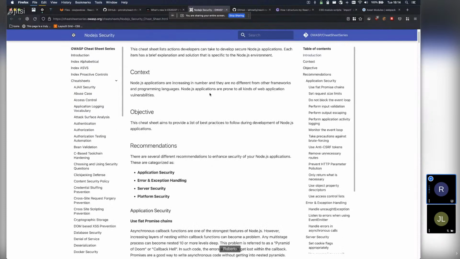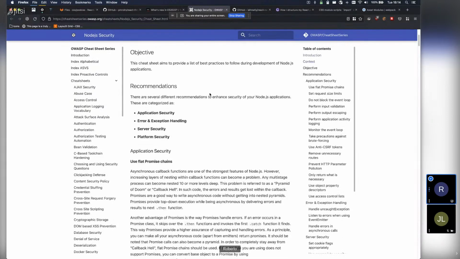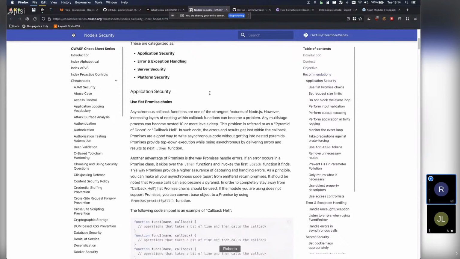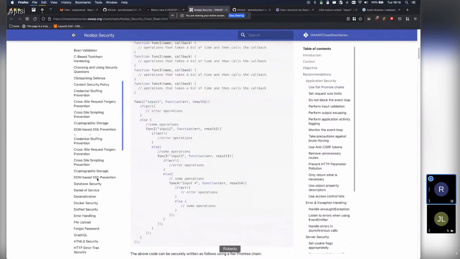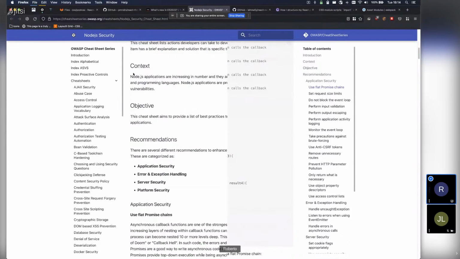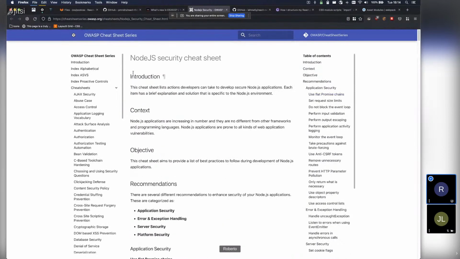So if you are trying to expand your security mindset, are playing with Node.js and want to learn about the security stuff, this link is amazing. It's maintained by OWASP, so it's pretty good. Check it out. Expand your knowledge.